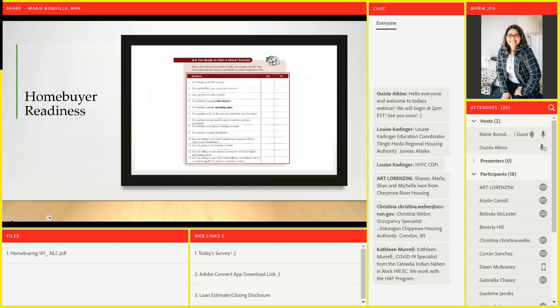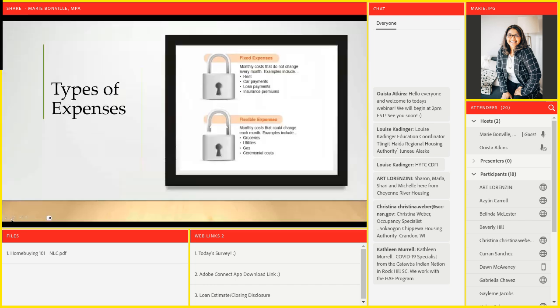But then from the other element of, not Pathways Home, from OESTA, is this idea of fixed and flexible spending. I have to know what I'm spending each month, or I'm not going to be able to make a proper decision. I have to know what is the same each month. Is it my rent, my car payments, my loan payments, insurance? These things don't change month to month. Typically, they remain the same. So I know that's kind of like the box I have to work with.